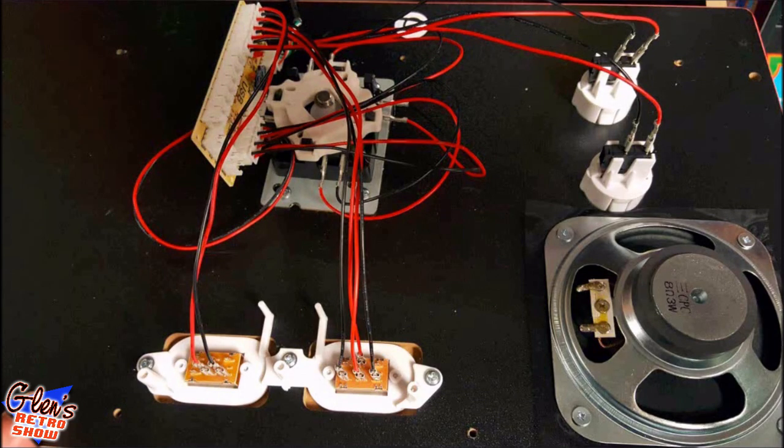Okay, here you can see the Pac-Man board now with a simple, very inexpensive USB encoder. This is like $4 for one and like $9 for two.